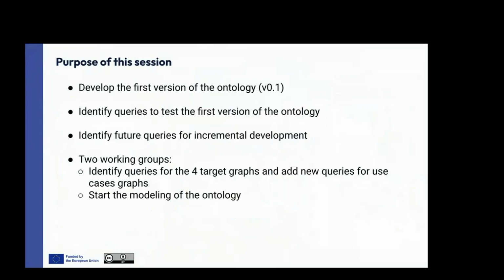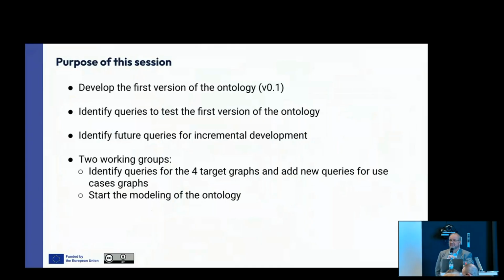So the idea is to have two working groups, an ontology group that discusses, let's say, the nitty-gritty details of the ontology, like should we create a namespace for the GRAPHIA ontology? What are the existing ontologies that do something similar? How do we map the things and how do we integrate? Should we do an OWL file? These are things that, if you're not an ontologist, would be boring for you. The other group is more like, what do we want to have from that GRAPHIA SSH knowledge graph? So the questions you want to ask to that knowledge graph. And just project yourself in the future, thinking that graph exists, what do I want to do with it?